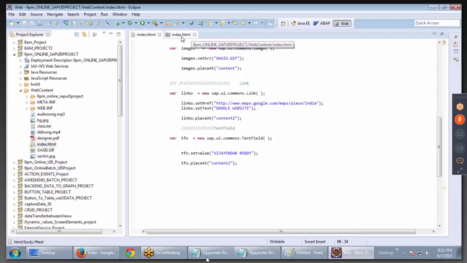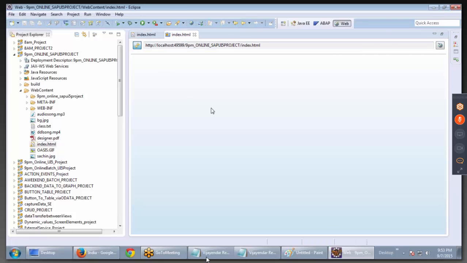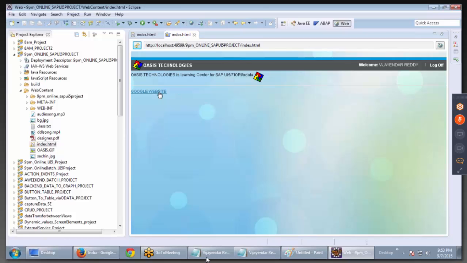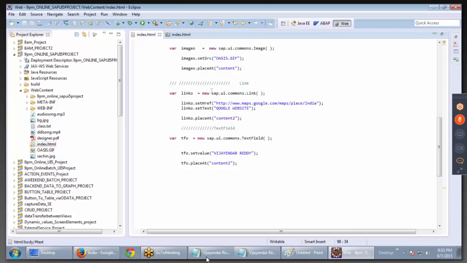So let me test it now. Something is missing. Let me check what is missing. Set value, V is uppercase. You have to use V uppercase. So let me refresh now.